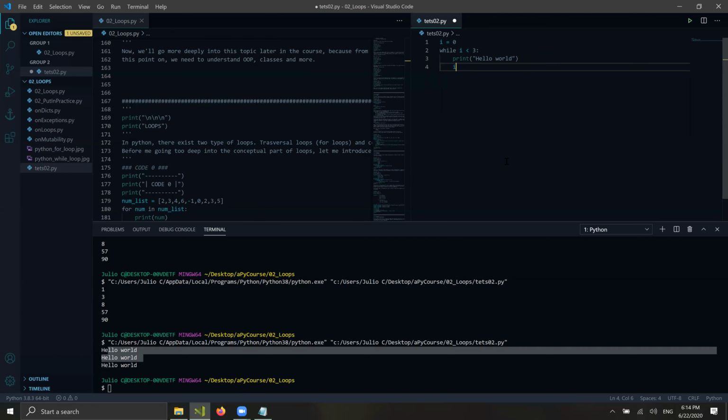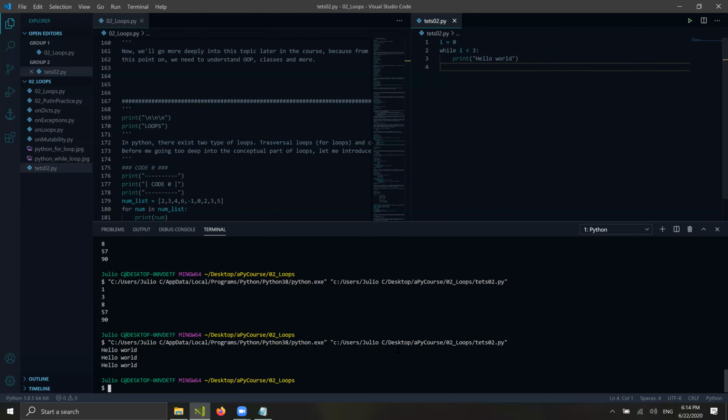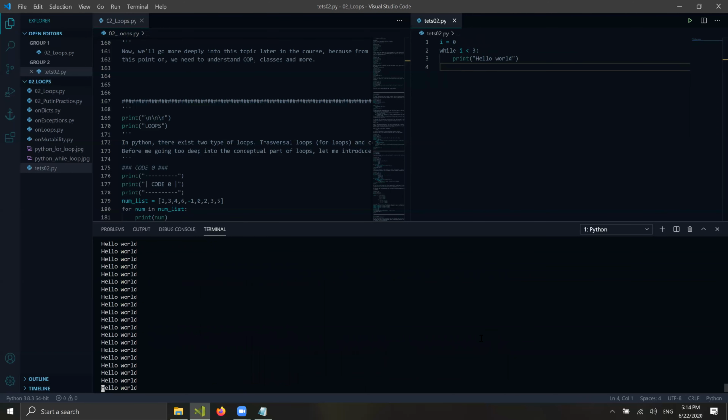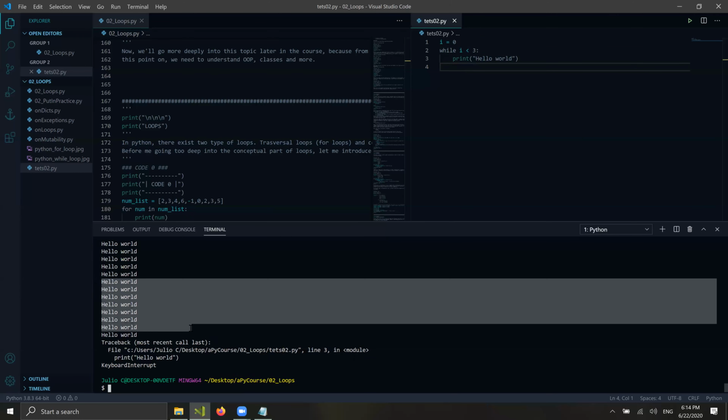What if you don't put this in there? Well, it will run for whatever, and it keeps running. It's still running. But you don't want to have that, because this will cause some errors, and you can seriously damage your computer system too. So just don't do an infinite loop.